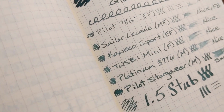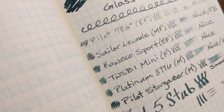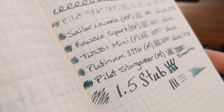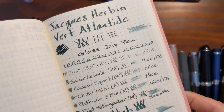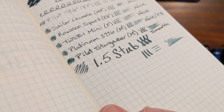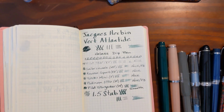But then in the rest of the nibs, it's not really showing up. The platinum, it laid down a decent amount of ink, but it's not really obvious that it's shimmery. So unless you have a really wet nib, the shimmer is not going to be super obvious.